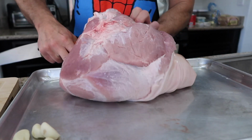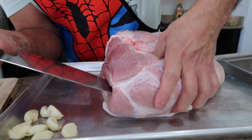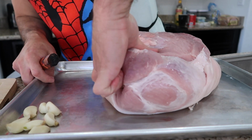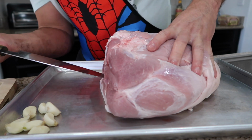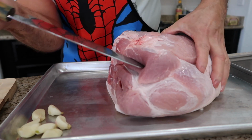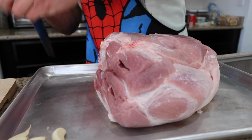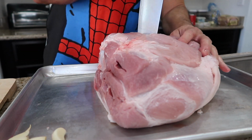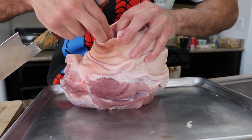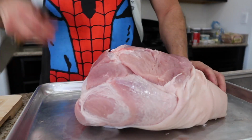Now, here's the way I make it. And my kids, they love this puppy. So I'm gonna poke holes everywhere, like 9 holes deep in there, really deep. And just put one garlic tooth in there. Here's another one. There as well. There you go. So that's 9 garlic teeth in there.